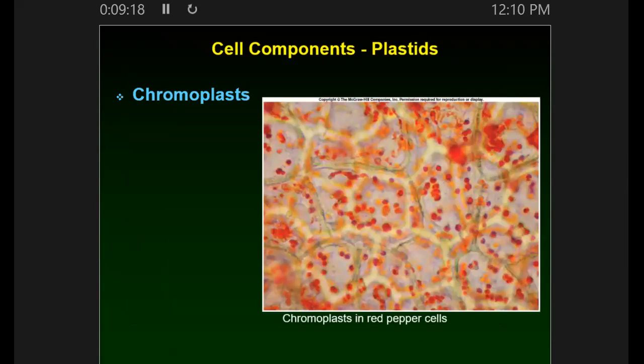So a plastid is like the umbrella term that we give, referring to organelles like the chloroplast. And so the chromoplast is another example of a plastid. In a nutshell, what happens is the plant will make these plastids, and then some of the plastids start to morph into, well, this is going to be a chloroplast. This one's going to be a chromoplast. So they all start out as plastids, and then with different gene expression patterns, they'll shift into these subcategories. And so chromoplasts are another example of a plastid. And they don't do photosynthesis, but they're colorful. They're not green. There's some other color.